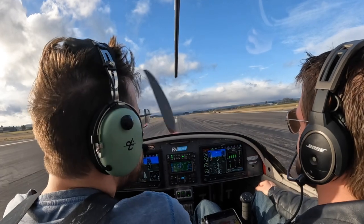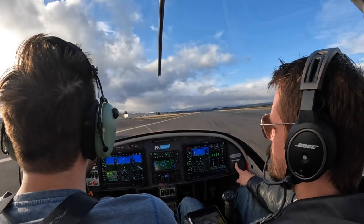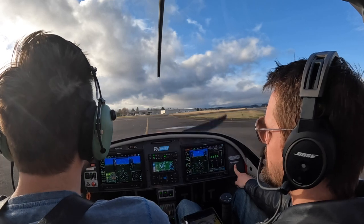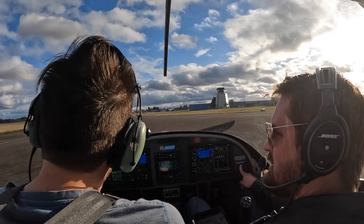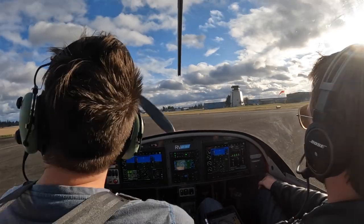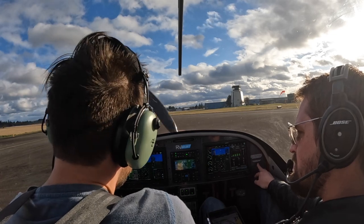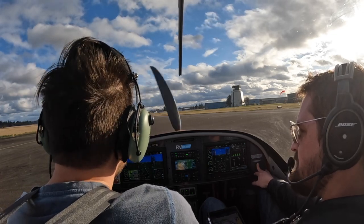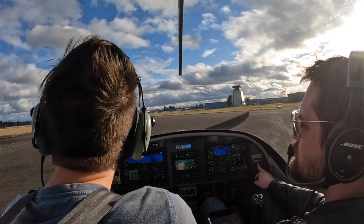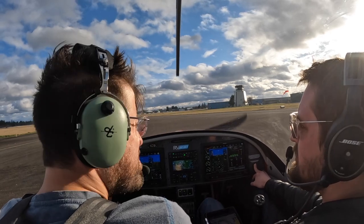Can I taxi off? You can, if you want to. Then 7 Victor Alpha moved off at Alpha 6 here and taxi back for a couple more laps. Victor Alpha, roger, contact ground. Ground, 7 Victor Alpha, Alpha 6, taxi back, 3-1 left for just a couple more laps in the pattern here. 7 Victor Alpha, where are you? Said you just want to taxi back for another pattern? Affirm, yeah, just a couple more laps. 7 Victor Alpha, turn left at Alpha 8, taxi via Alpha, cross runway 2 at Alpha. Alright, 3-1 at Alpha 8, via Alpha, cross 2 at Alpha, 7 Victor Alpha.